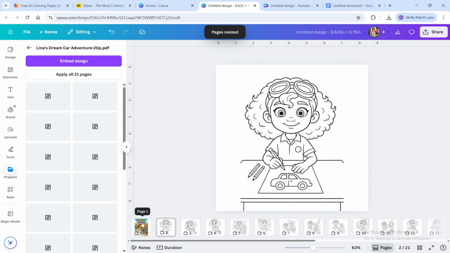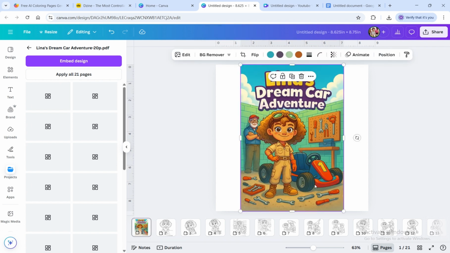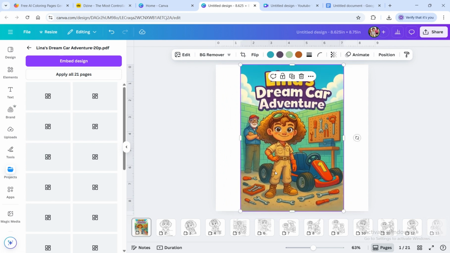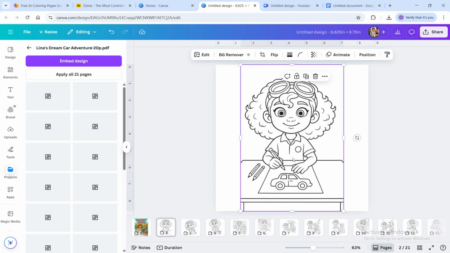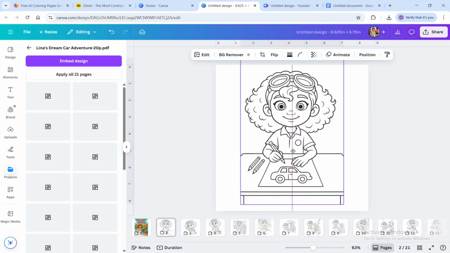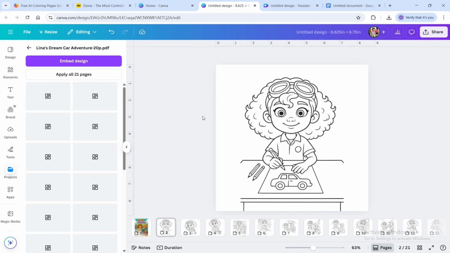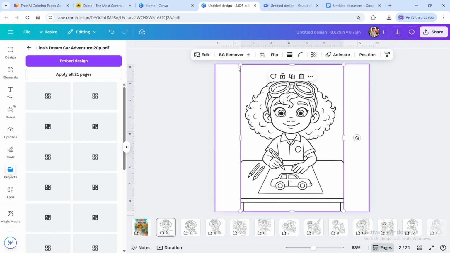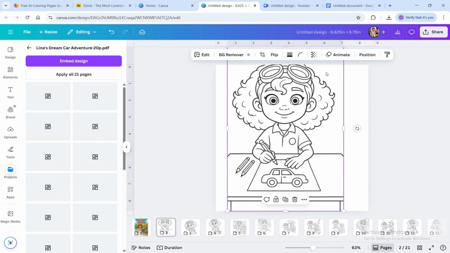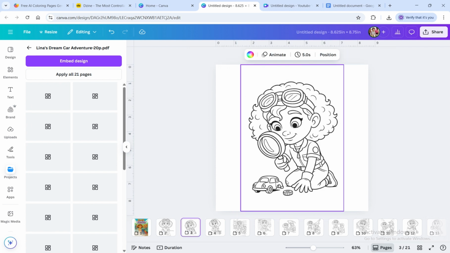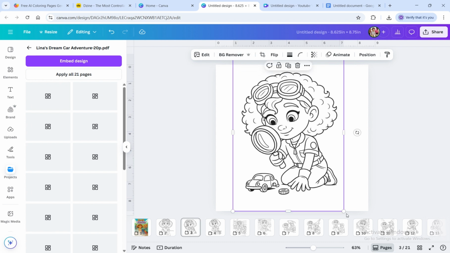So the first page is here. Let's click here. This is the first page. You have to adjust it the way you want, and you can see, guys, this is super amazing. The next one, this is the next one, and you can see the pro feature. It comes without the watermark. One of the best, ready to be used once you are in Canva, and you can resize it however you want and start creating for your projects to sell online, or maybe for your kids if you are homeschooling.